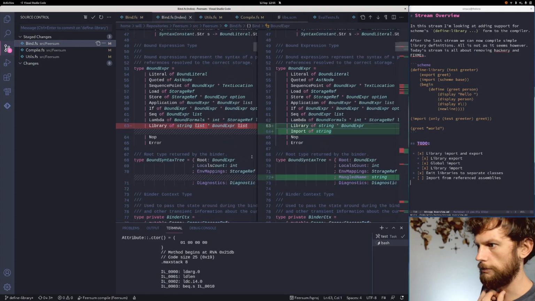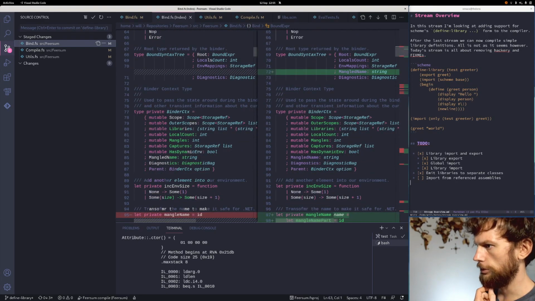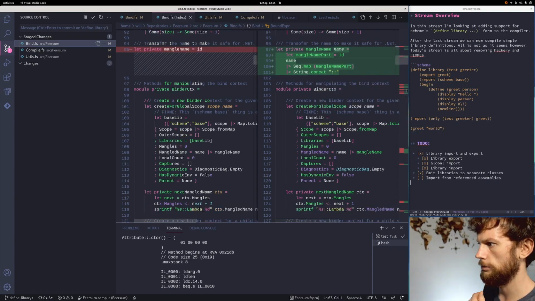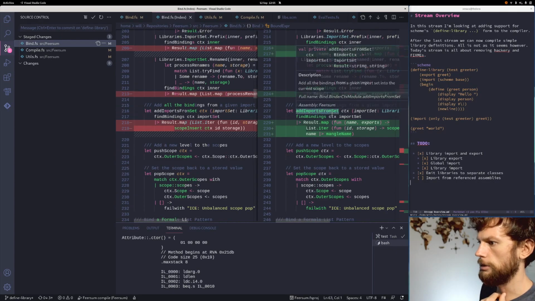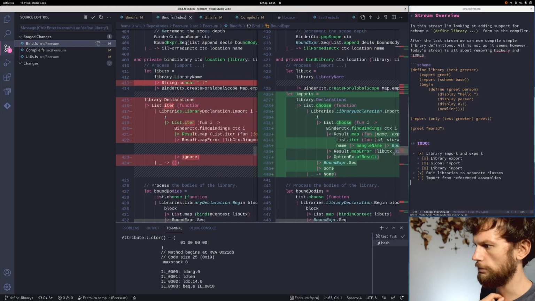We have the new import. We have mangled names on the syntax tree. We've got the new name mangler. When we resolve imports, we return the library that we've imported as well.